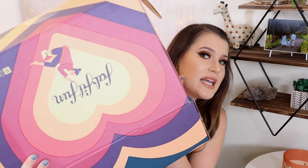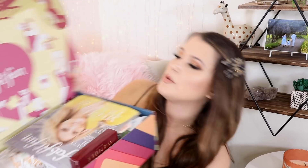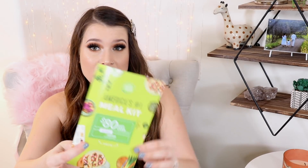This is what the outside of the box looks like — it's a heart, and then inside is a heart as well. Super cute design. As usual, every single time you get a FabFitFun box you also get a HelloFresh gift card — this one is $20 off your first four deliveries, which totals to $80 off. This isn't included as an item in the box; it's just an extra bonus, which is amazing.